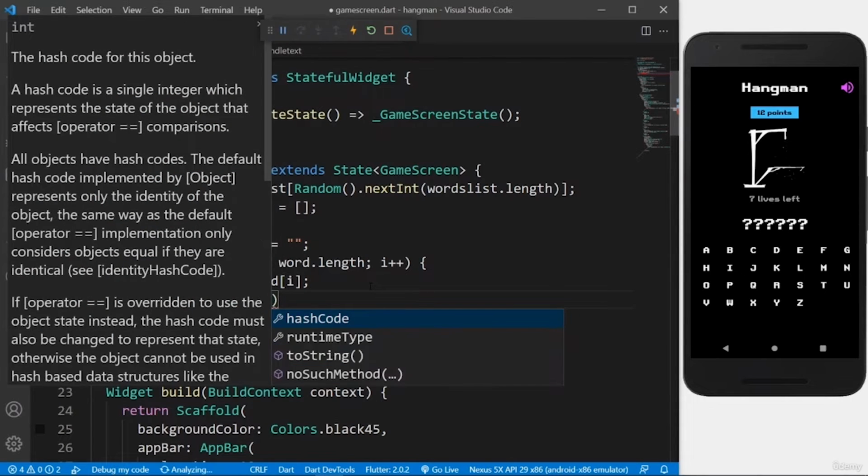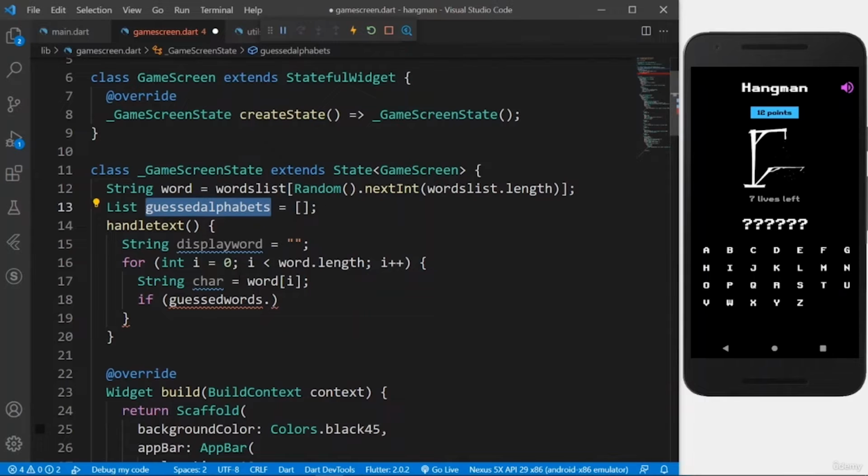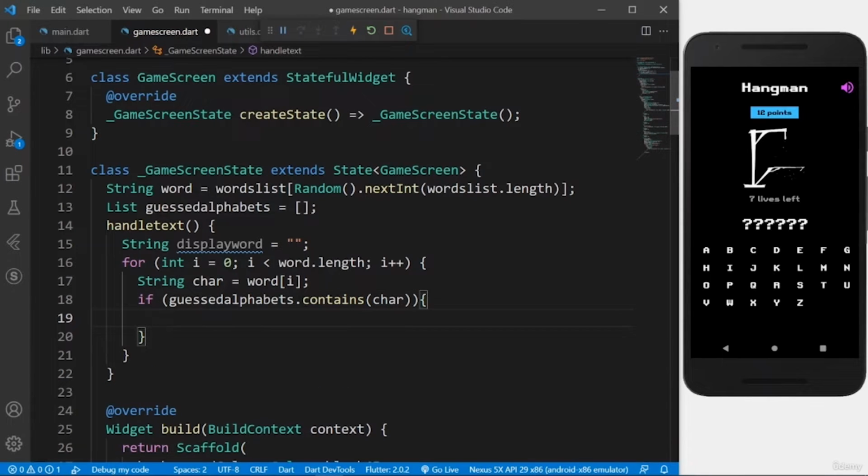Not guessed words, guessed alphabets dot contains the character which we got here as a variable, right? So if it contains the character, for example W, so if it contains W in the guessed alphabets list, then take the display word variable and add the actual character to the display word.